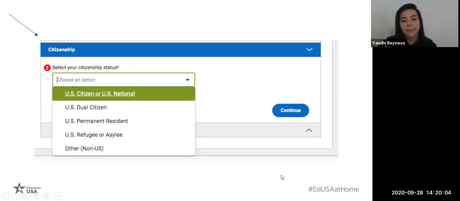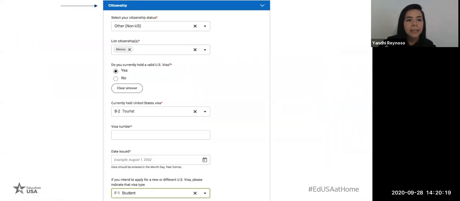Moving on, let's talk about the citizenship section. It usually includes all citizenship statuses. Depending on your answer, you might be asked to provide additional information. For example, most of you will be considered non-US citizens, so it will ask your citizenship and if you hold a valid US visa.